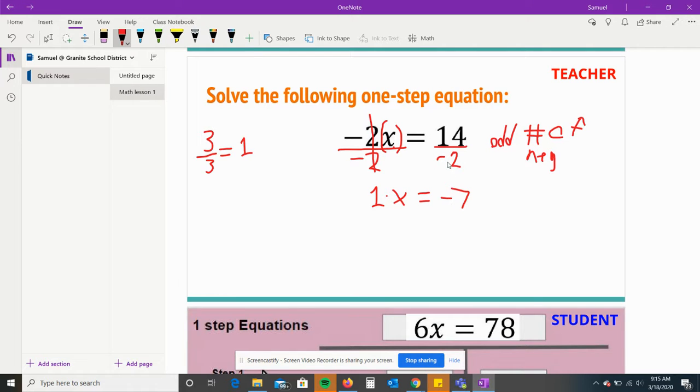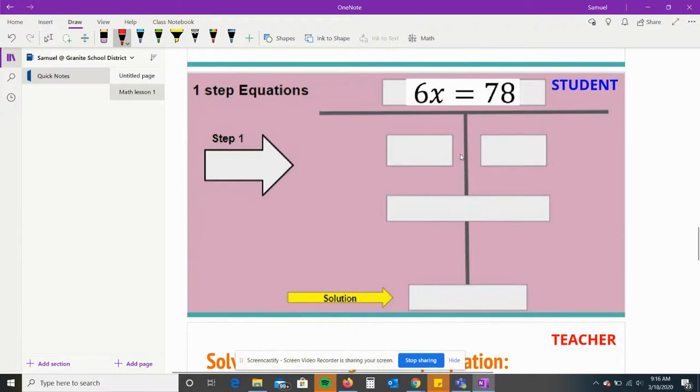Okay, if it was an even number, if they were both negative, it would stay a positive, right? Or become a positive. All right, so now we have 1 times x, which is just x, and so our answer is -7. The missing value that we didn't know has to be -7 for this to be true. Okay, we have to always make it a true statement. We can't lie in math. Okay, so now pause the video, and I want you guys to try this one on your own.